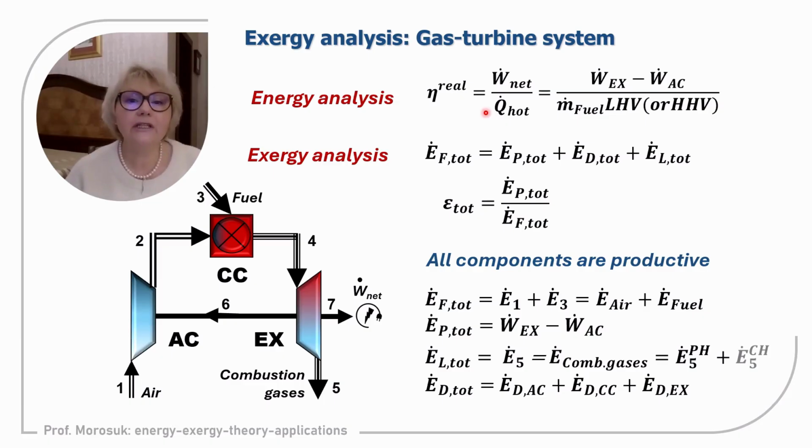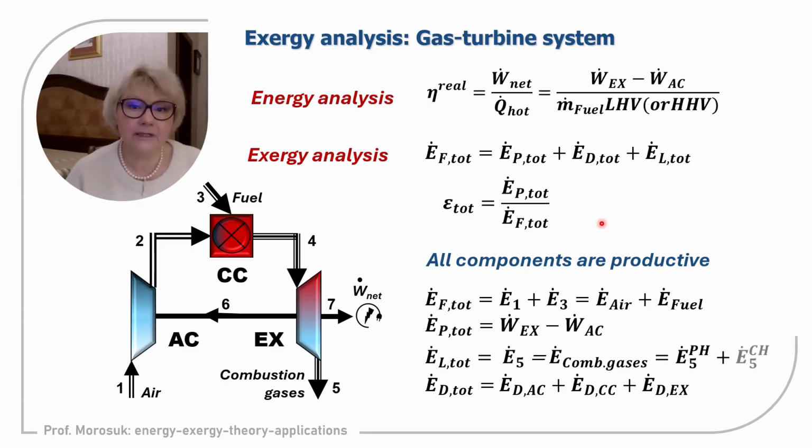energetic analysis. Now let us proceed with exergetic analysis. Let us repeat the exergy balance of the entire system. Exergy of fuel is equal to exergy of product plus exergy destruction within the system. So it means the sum of exergy destruction within each component and exergy losses, and the exergetic efficiency is product over fuel.